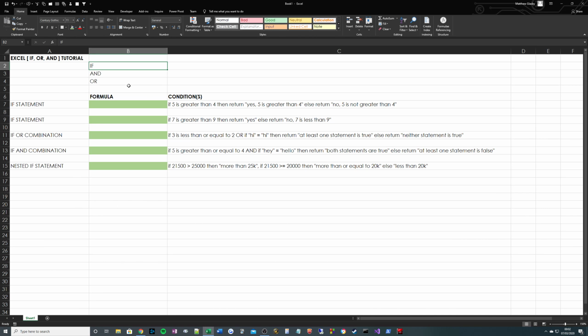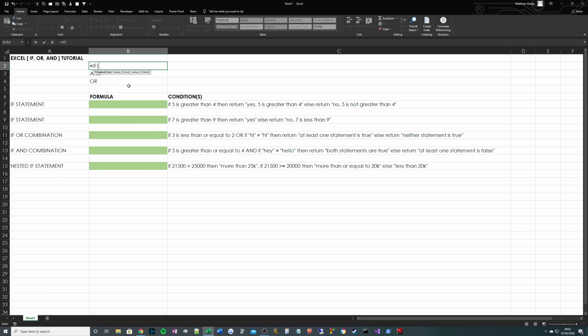Now these are all logical functions, and what they do is basically they look at a certain piece of criteria, or criterias, if you're using and or, there's generally more than one, and they will return specific values determined whether the criteria is true or false. Hence the if. If it's this, it's going to be this, otherwise this, and so on.